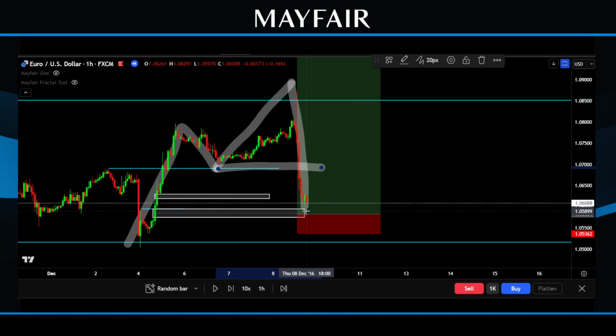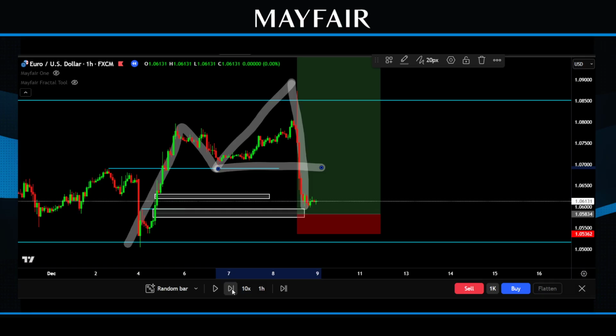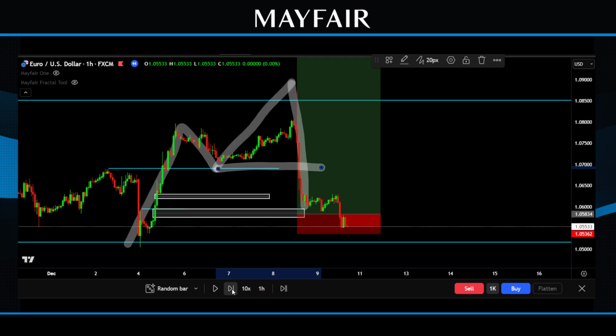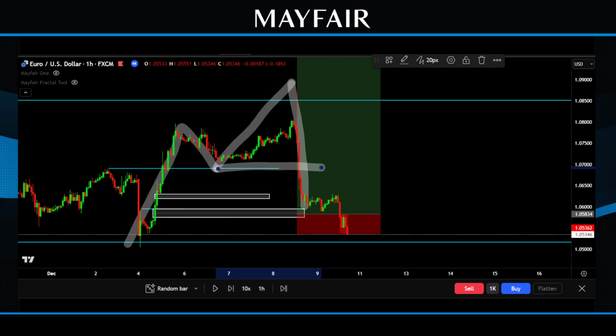So if I was to take this one, which I'm not saying I am and I would, if I was to take this one for the sake of the example, I'd be a little bit wary, at least moving my stop losses. If we were to come down, ping my entry and go. And again, I'm not going to use confirmation. This is just more to show you the example. If we get in at all, let's just assume that we get in there. And again, I wouldn't really want to be in there. It's still in a downtrend. I still want the confirmation. Let's just assume that we did.